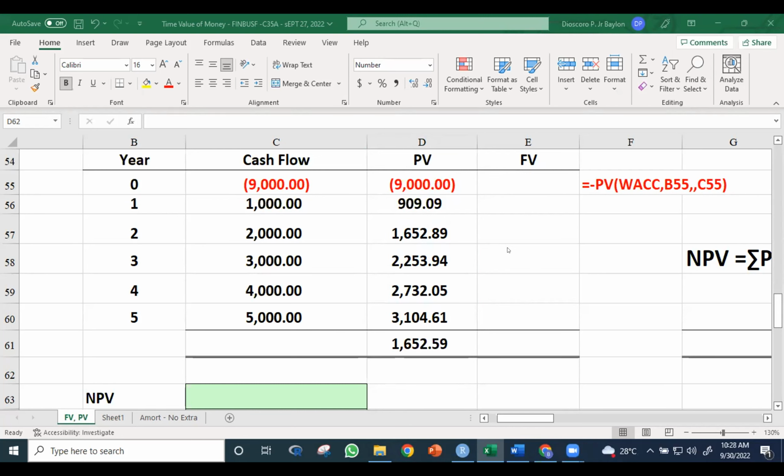Okay, so what can we conclude out of this? This is positive. And it means that the present value of your cash inflows is greater than the present value of your cash outflows. So if this was an investment, then our answer would be, is it good to invest in this? The answer is yes. It's good to invest in this project, in this vehicle. Okay, why? Because initially, you put out money at 9,000, and then the present value of your cash inflows is greater than the initial investment of 9,000.